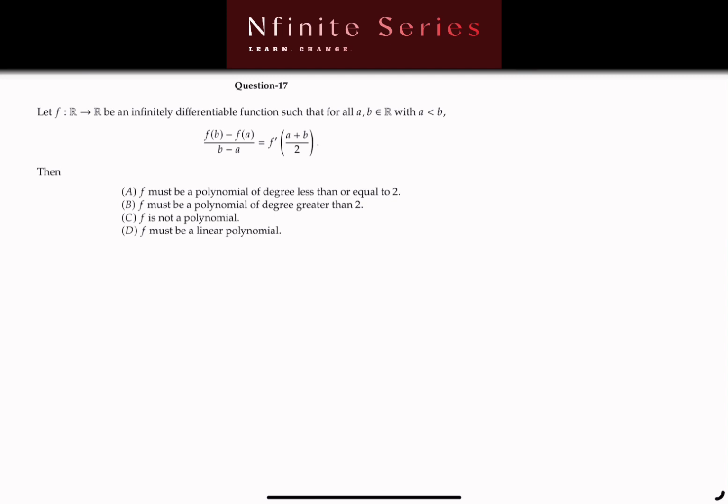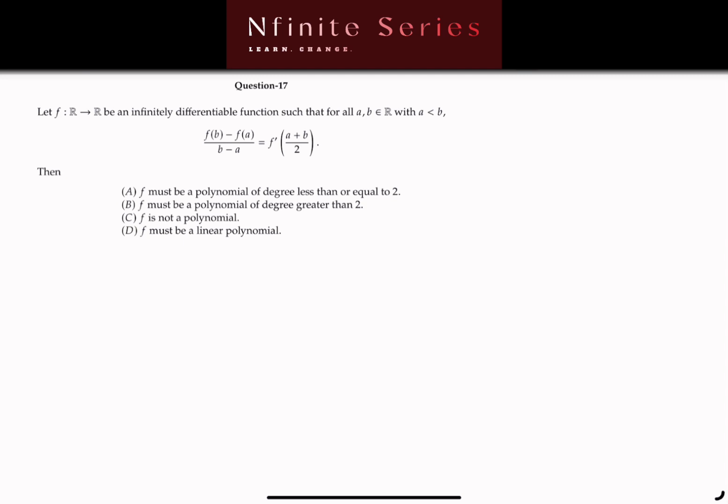Now, if you observe these options closely, you will realize that these options are very complementary to each other. Meaning, if you were to find a simple example that satisfies the given condition, then you will be able to eliminate some of the wrong options. And that is what we are going to do in this problem. In fact, with experience, you will realize that whenever you have such problems where you have a function satisfying some given condition and you have to say something about the properties of the function, going for an easy example is a quick way of finding the correct answer.